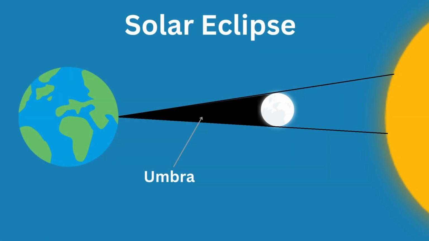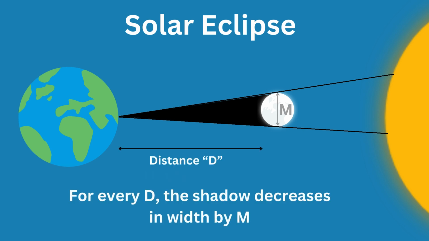The moon must be quite large because it's very far away, and looks the same size as the sun in the sky. Because the shadow is very small and doesn't cover much of the Earth, we make the assumption that the moon is larger than the shadow that it casts. Since the moon and the shadow form most of a cone, or triangle, we can say that the shadow reduces in width by roughly the same width as the moon for every distance d, which is the orbital distance of the moon. Now, let's flip the picture back to the lunar eclipse.